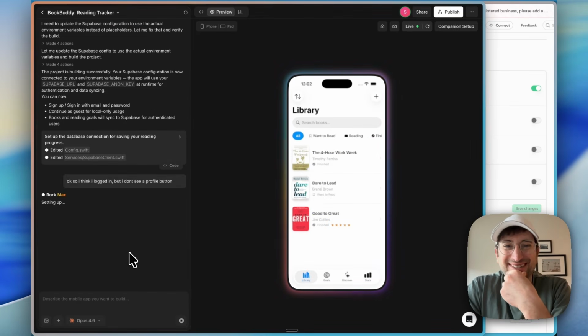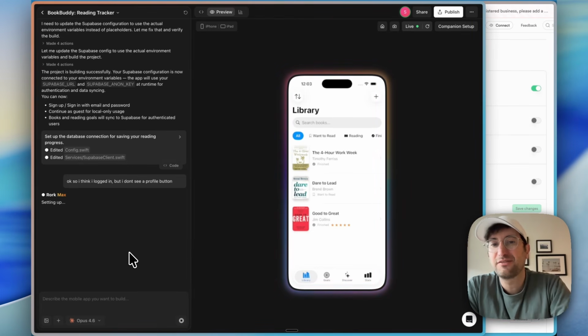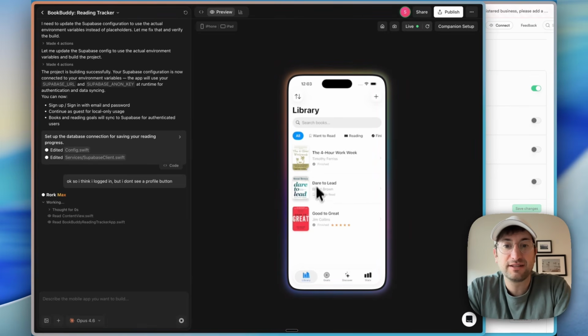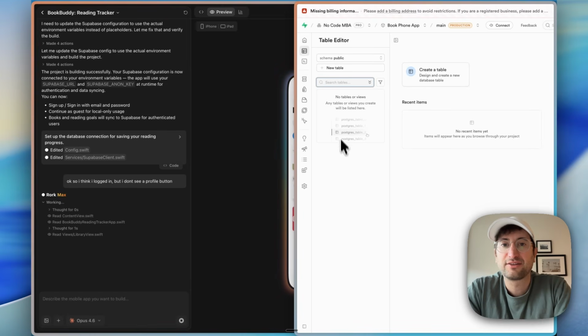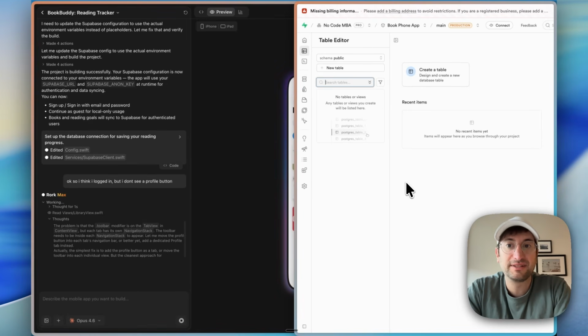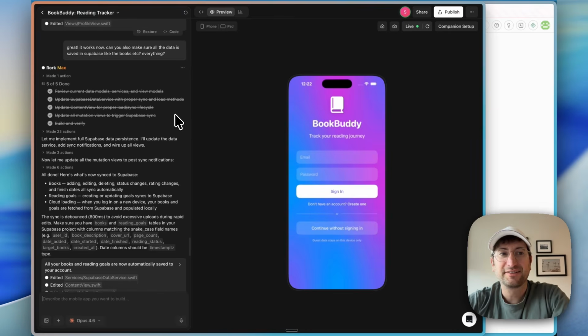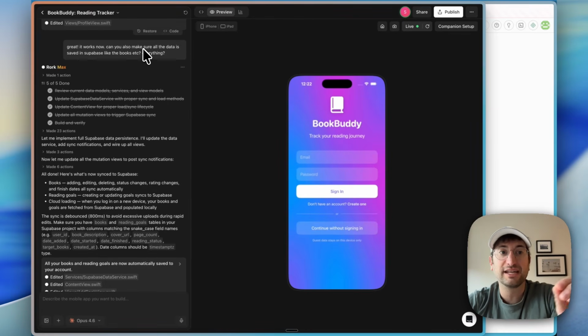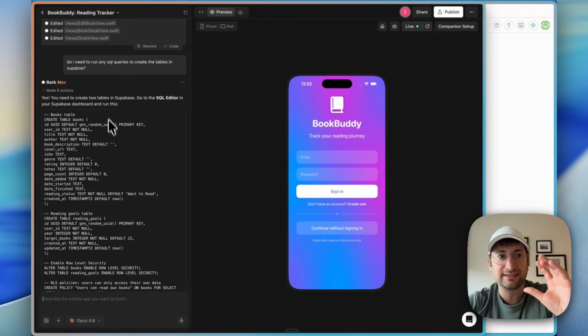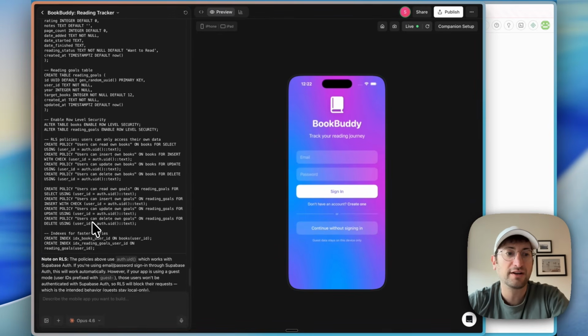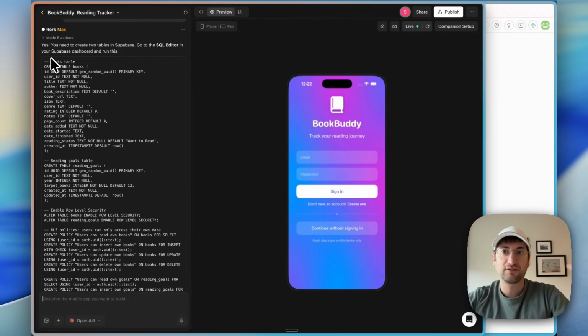We're really close. This is one of the more complicated things to get set up, just the Supabase authentication, making sure that users can actually log in. And then I also have to make sure the database is pulling from Supabase. It doesn't look like we actually created any tables yet. So that'll be something else we need to set up so that all the data can be saved in the database. So then I asked it to make sure that all the data, like the books, is saved in Supabase. So it's set it up for that, and it's giving us a SQL query to run inside of Supabase so that it creates all the tables.